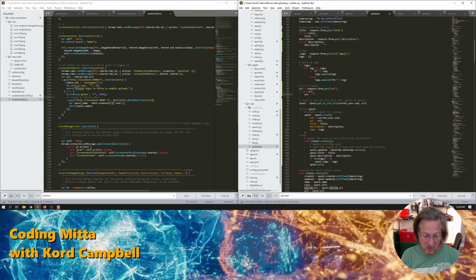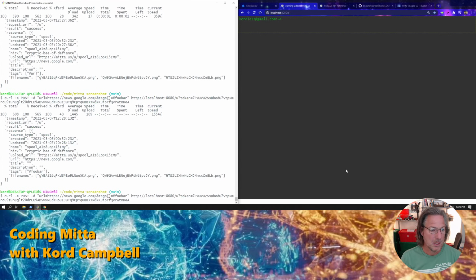I think that at this point, if the user sends us tags with the URL, then it's up to them what the tags are. I feel like tags are sort of one of those things where I'll give it a URL tag in the crawler, but here I'm not going to give it a tag if they don't give me a tag. I'm going to override what they told me the tags were. That's what I'm doing.